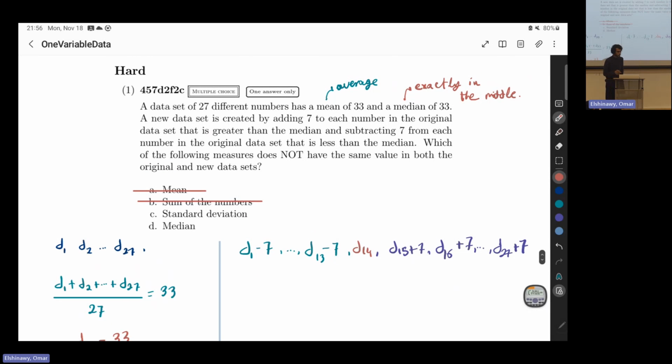The only way you would change the median is if you add a value, let's say, to the left or to the right, because then it's no longer in the middle. But if I still have the same amount of digits, then I have exactly the same median. Then what is going to change is something called the standard deviation.